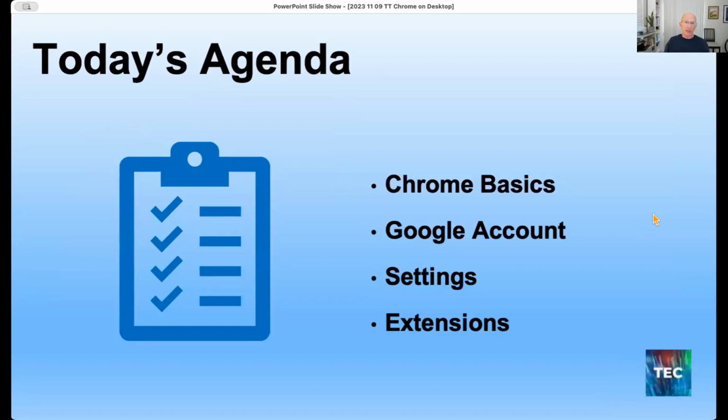Today's agenda is about Chrome, which is Google's web browser, and it's mostly going to be a live demonstration of what you can see in Chrome and how to use it, where to find things, and some settings you may or may not have utilized at some point. So we're going to take a look at that. We'll let you know how it ties into your Google account, and also take a look at extensions and the Google Chrome store, which is something that's kind of interesting as well.